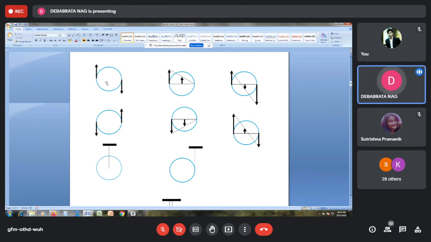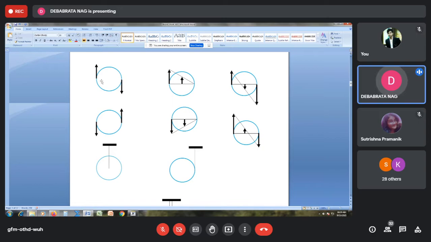This vector diagram is independent of whether your strings are connected vertically up or vertically down. It does not matter. The only thing that matters is the sense of rotation of this fixed pulley. If the sense is not known to us, then we have to fix it by considering the other physical situations. So this will be one kind of vector diagram when our pulley is rotating in the clockwise direction. If the pulley rotates in the anti-clockwise direction, the corresponding vector diagram will be like this.